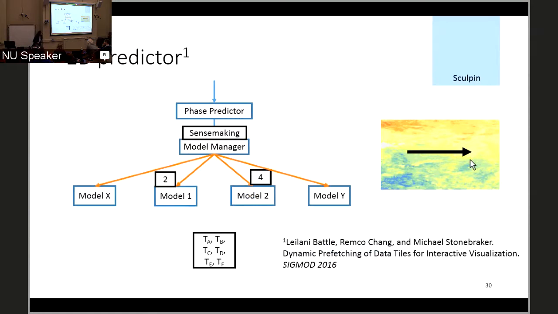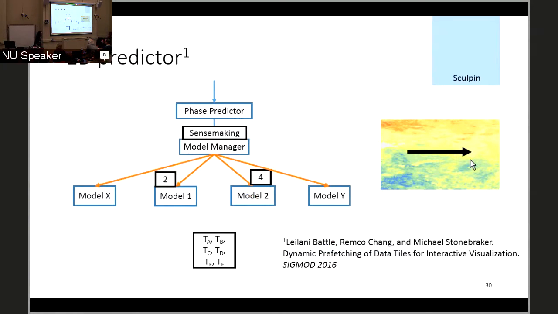Yes. How did you go about coming up with a set of interactions? I'm guessing they're partly time dependent, like a pan could be short, could be long, and that probably really affects the prediction accuracy. That is a good point. Currently we focus mainly on direction. So what direction is the user panning? We have built-in infrastructure to record other aspects of the interaction, such as the time, and also the drag distance. If someone's doing a big drag, they might be wanting to move through tiles very quickly. But that will be basically immediate future work to incorporate those other metrics.